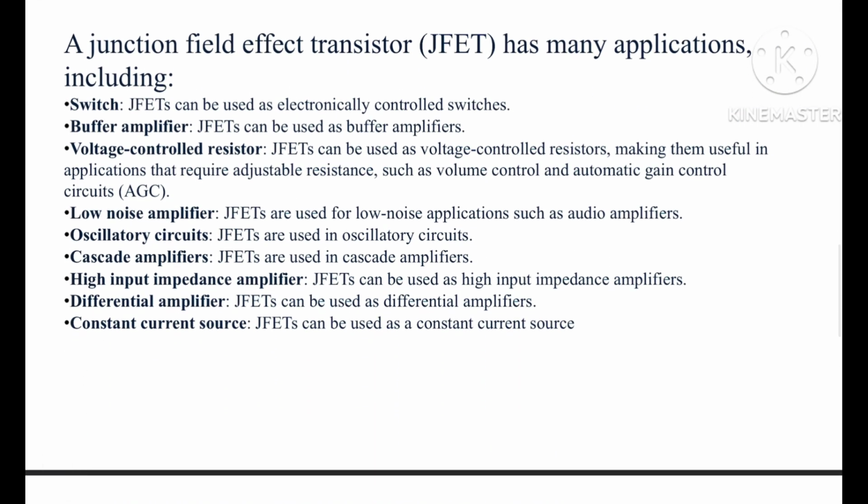Now the first application is as a switch. As a switch, we already have so many mechanical switches. We use switches in our rooms and we have never seen any JFET. A switch is a very simple device, as we have learned in our lower classes. A switch is basically an open circuit, and if we want a switch, we can basically have two metal plates. Whenever they leave contact, it becomes a switch and it's an open circuit.